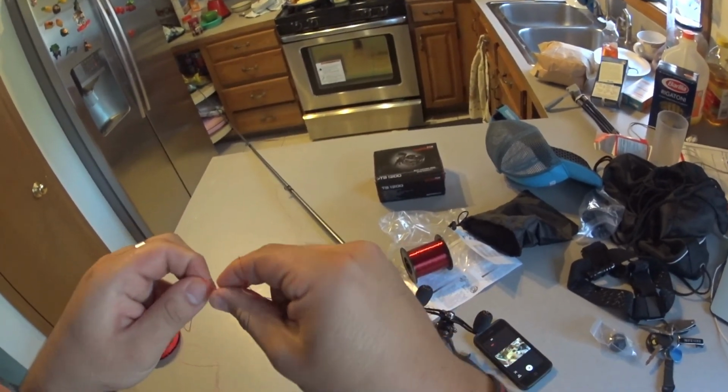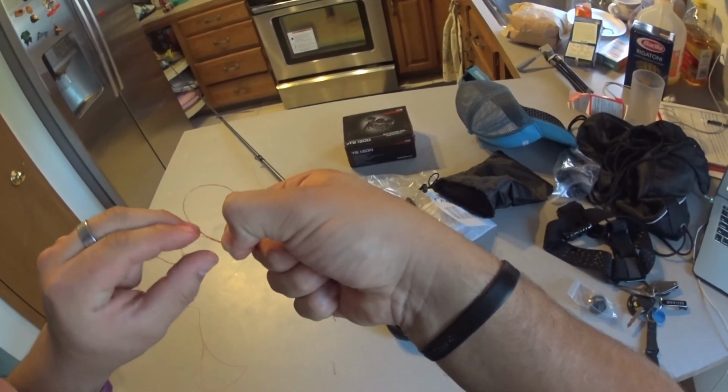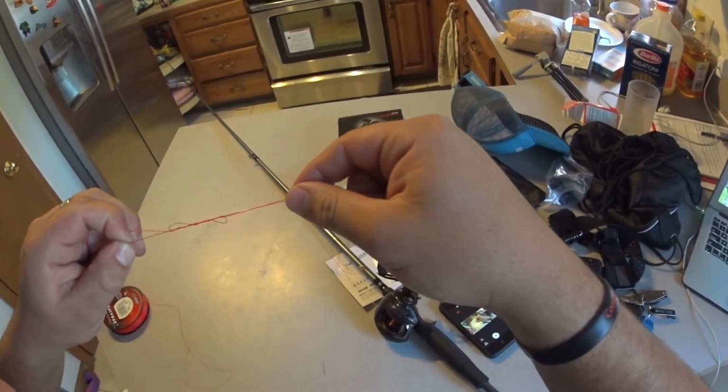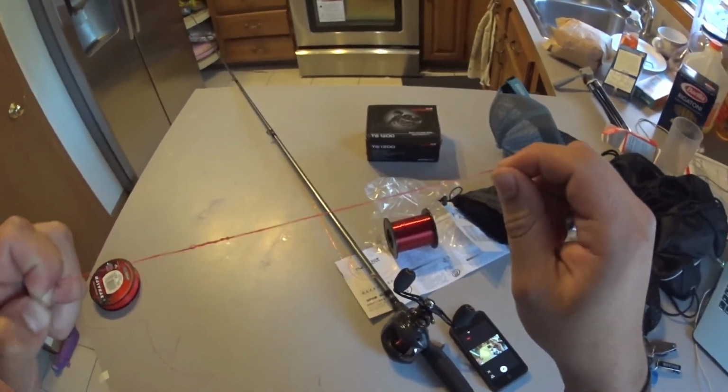1, 2, 3, 4, 5. I like to do 6, so I'm gonna do it 6 times. And then I'm gonna pull down on it. Not too tight yet. So just pull down on it until it kind of starts to clump up and knot up.